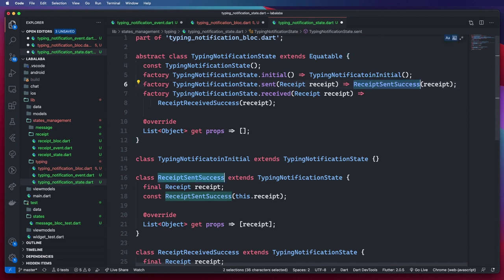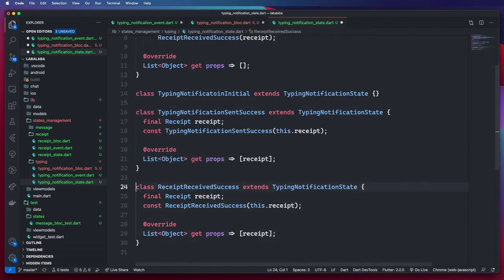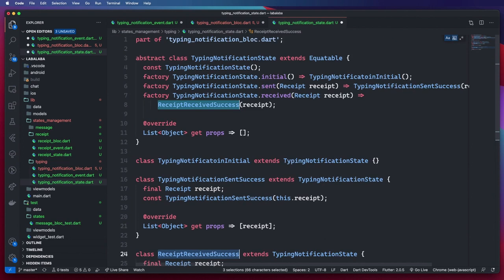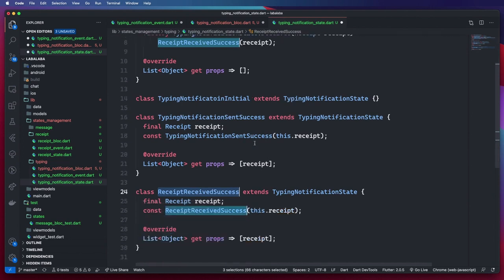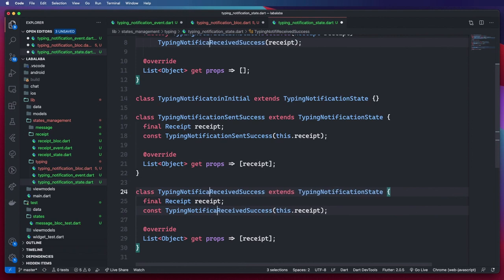Go ahead, rename this to again typing notification sent. Then we'll rename our received to typing notification received.